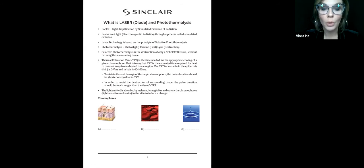So chromophores are light sensitive molecules, and everything that we're targeting needs to be light sensitive, right? Because we're using a light-based technology. So the three chromophores that the diode, that the Elysion is attracted to, first one being melanin. So that is really the main reason how we're able to destroy a hair follicle. It's the pigment in a hair follicle. And that's why we cannot get results on gray hair or blonde hair. It's the lack of pigment in the actual follicle itself.